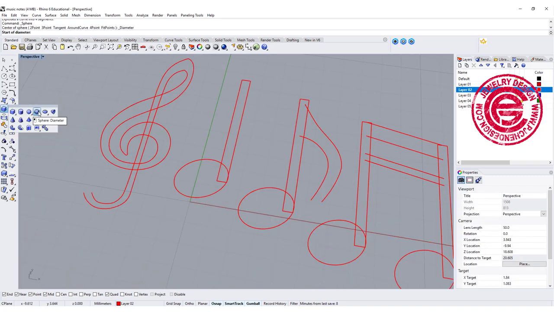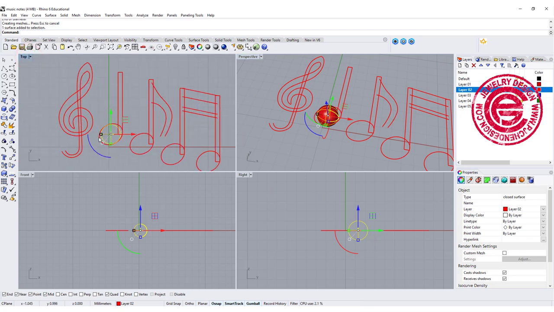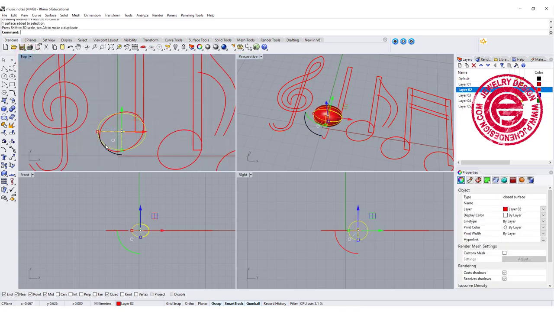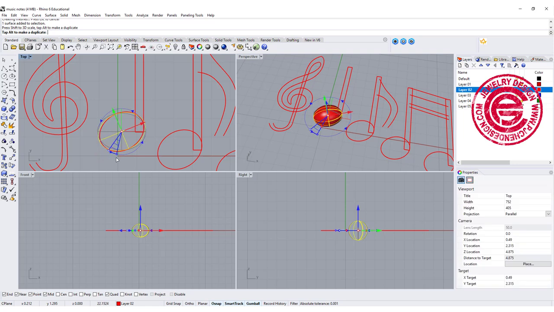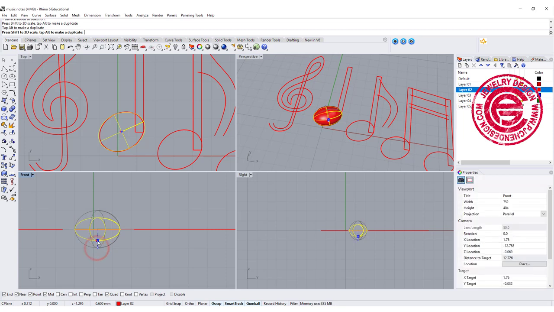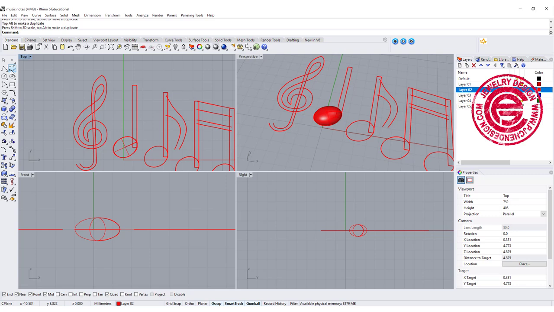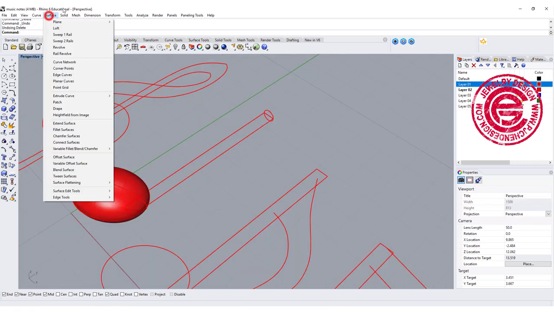First of all, we can use the sphere with the diameter and lock into those points. All we need to do is make them a little bit wider and rotate them into the angle that we want. If that is too puffy, you can 1D scale with the gumball. Then we've got that bottom part done. The second thing that I like to do is use this circle with the diameter. I'm going to build the circle there. You can click on vertical so you will go in the other direction there. There are two ways to build it.